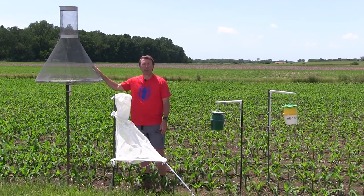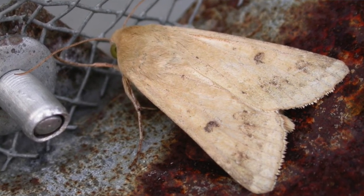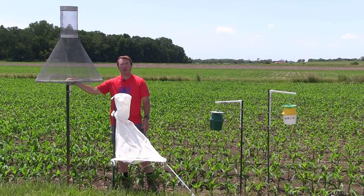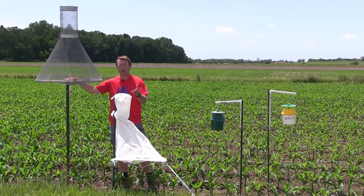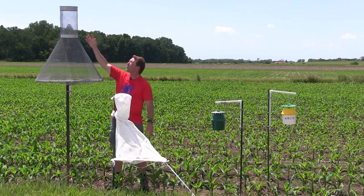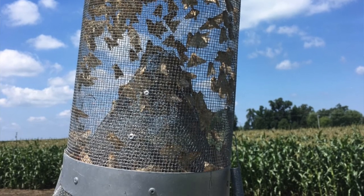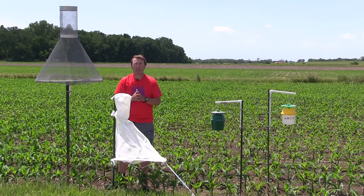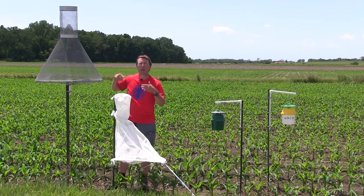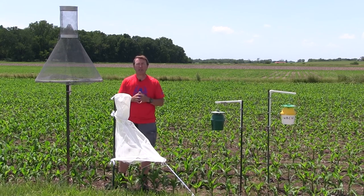This trap is called the Heartstack trap, also for trapping corn earworm. It's a little larger and more cumbersome than the Heliothus trap, but a little more sensitive, so it picks up moths at a slightly lower density. Here the lure is right across the bar in a secure position — you don't have to worry about it getting misplaced, just remember to replace the lure every couple of weeks. The moths get caught in the bottom, spiral up, and end up in the top. To get them out, take the secure clips and bands off, pull the trap down, and count the moths. Buying a spare top is recommended: pull it off with the insects, replace with a fresh top, put the old one in the freezer for a couple of minutes, let the moths die, and then count them more easily.